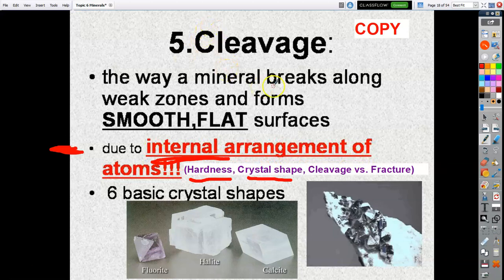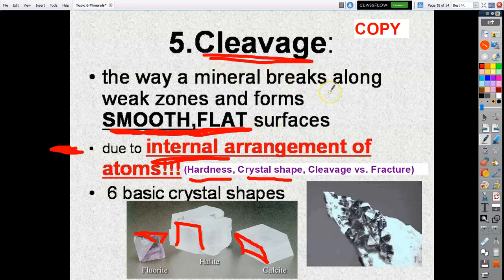If a mineral breaks along smooth, flat surfaces, smooth edges, right angles, if you look at some of these pictures down here, you can see that. Looks like a parallelogram, right? Take a math class, you get parallelograms or a rhombus, or it's got a cube shape to it, or a triangular shape to it. Anytime you get these smooth, flat surfaces, that's what they call cleavage.